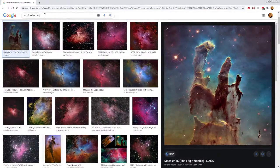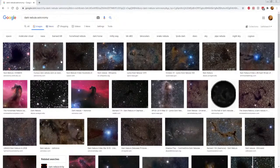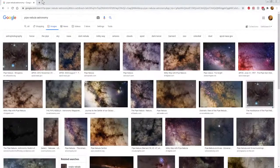You've also got dark nebulas, where you've got a tight ball of mainly carbon dust blocking the starlight. They can be really small or good size. One of the biggest ones is the Coalsack Nebula next to the Southern Cross. Another good one that you can see from here is above the Scorpion. They call it the Pipe Nebula. And if you have a really nice dark night and the Milky Way's up high, you can actually follow the dust lane that cuts across the Milky Way. It goes all the way from the Southern Cross to the Northern Cross. And in a lot of pictures of galaxies that are edge-on, you can see the dust lane cutting across it. That's mainly carbon dust for the most part.